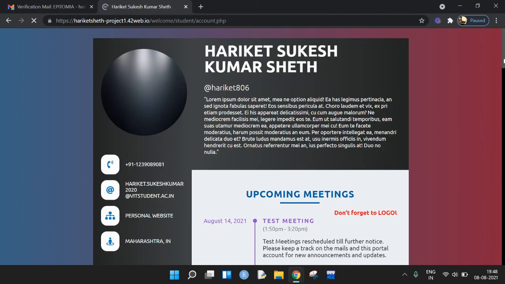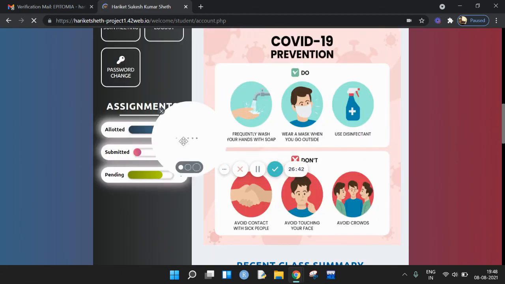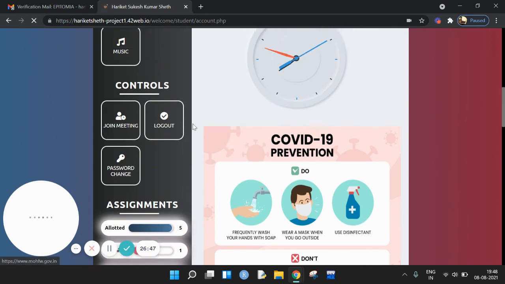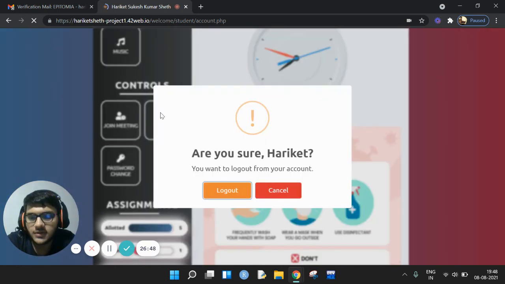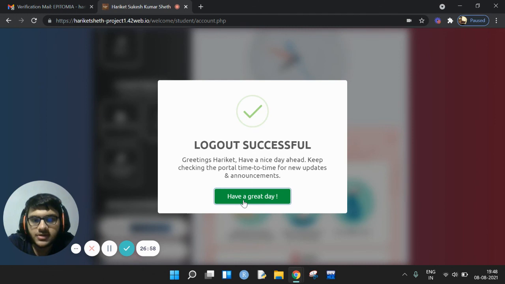Yeah, so that is all about the demo, and now for the very last thing, we can check whether logout also works. It's again asking me if I'm sure I want to log out, and I can just log out. It shows me logout successful, have a nice day, and keep checking the portal from time to time for new updates and announcements.